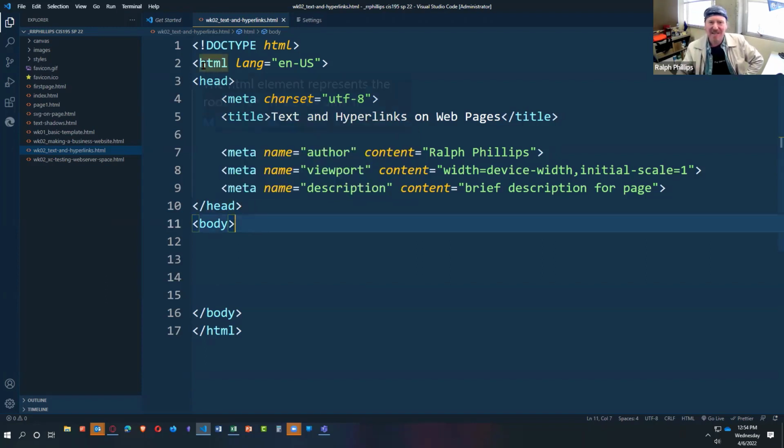Okay, so how's this looking? I've got my doc type definition, HTML tag with language attribute, the head section with meta character encoding, my title, and a few other meta tags. Don't forget, let's get in the habit. If you're not in the habit yet, let's make sure that we're putting in this meta viewport. Really good for making pages that are mobile friendly. In fact, I'm going to show you a couple new things today to start getting into this mobile friendly frame of mind. And then I've got the body of my page.